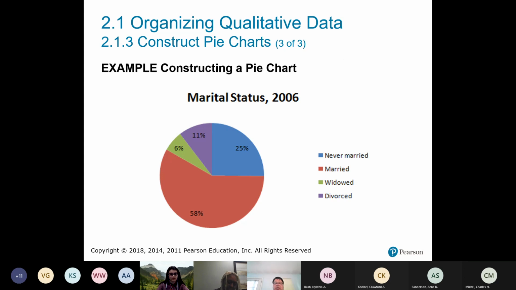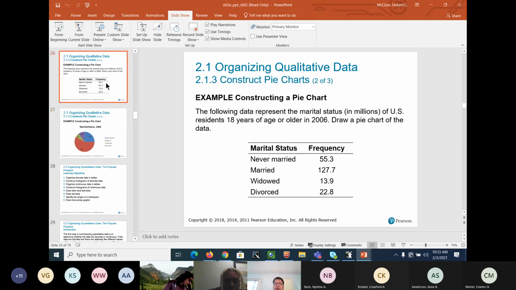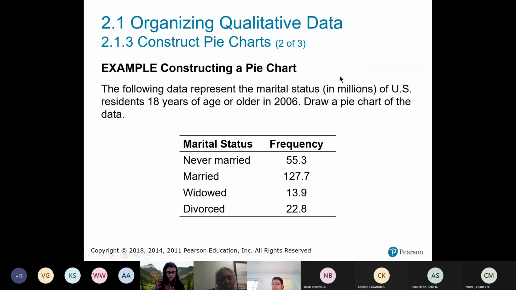Do me a favor, somebody take a calculator and add up. Let's get an N. And I want you to do a relative frequency column on this. I'm going to put it on, just do a relative frequency for this, please. This is qualitative. Why is it qualitative? Blondes, brunettes, and redheads. It's categories. Never married, married, widowed, and divorced.